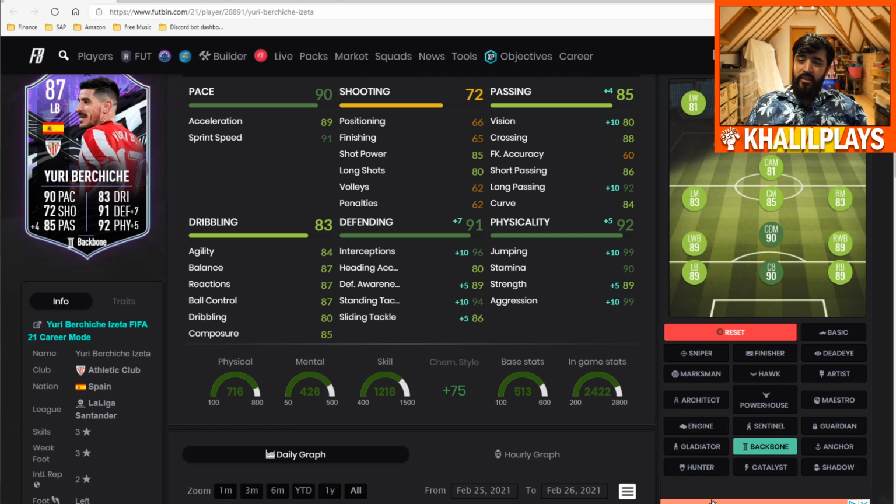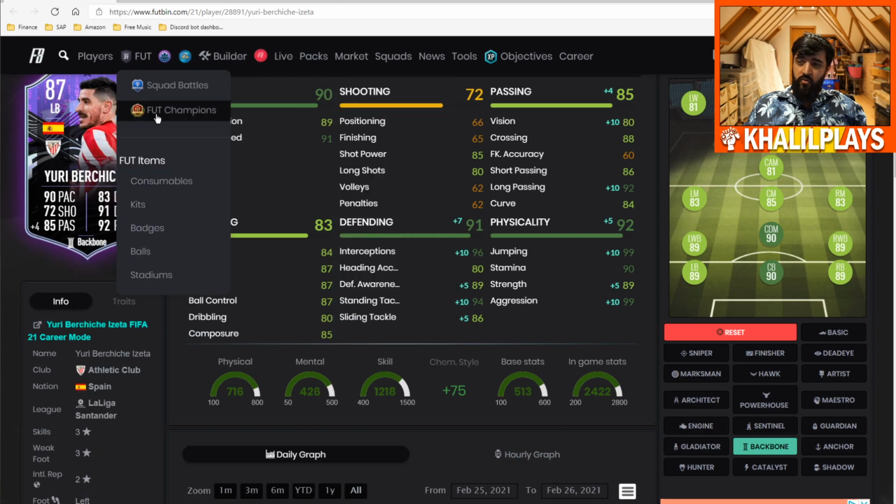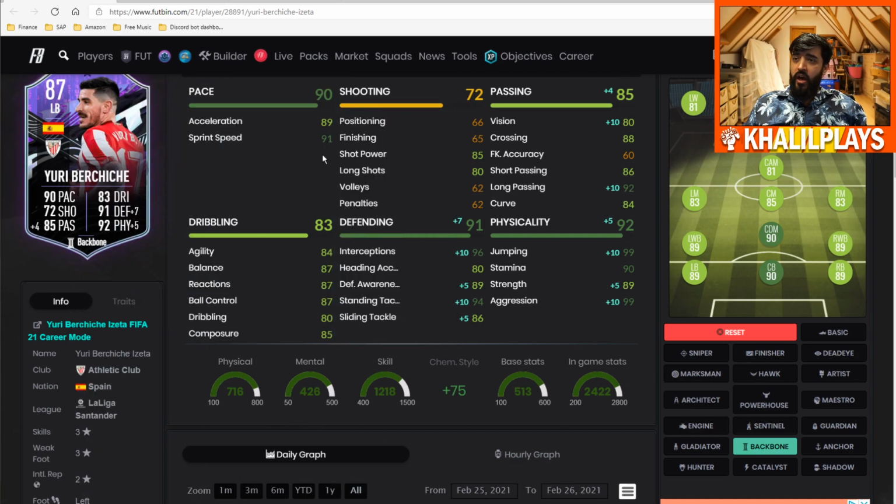So I would recommend something that does boost that pace, because you do need it against those wingers, especially considering his acceleration and sprint speed is the wrong way around for me. So guys, I would say boost that in all your considerations. The pace is definitely a big one for me.